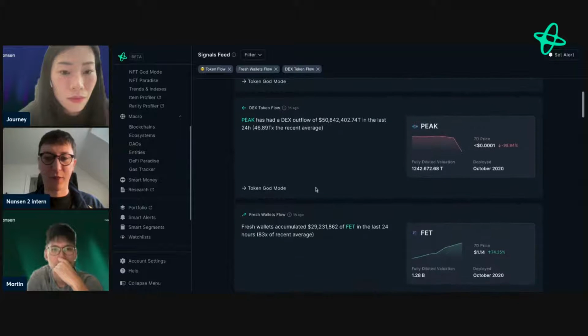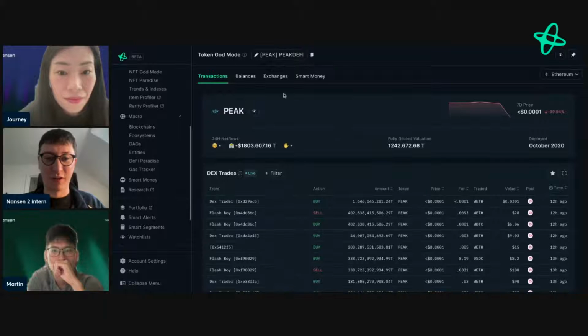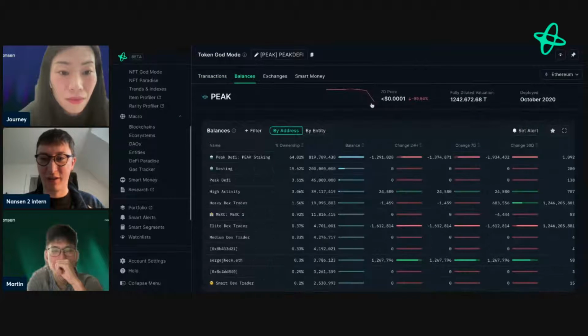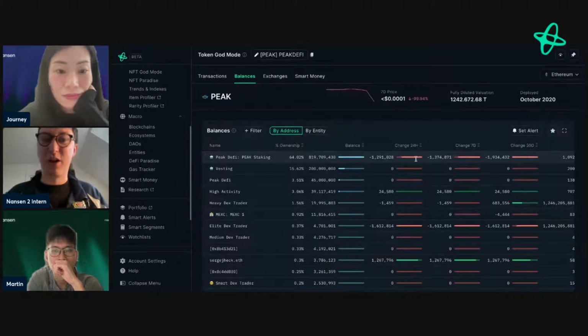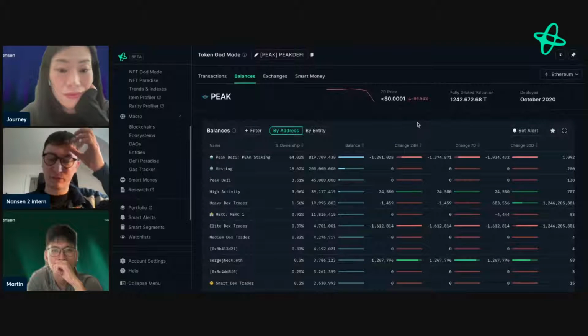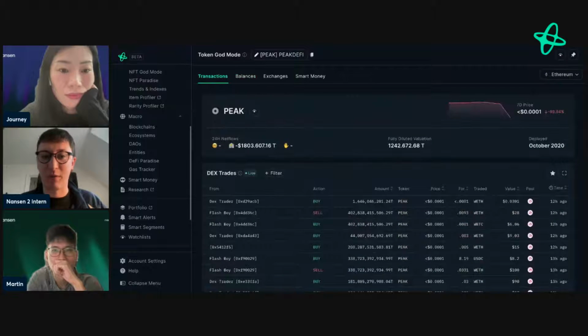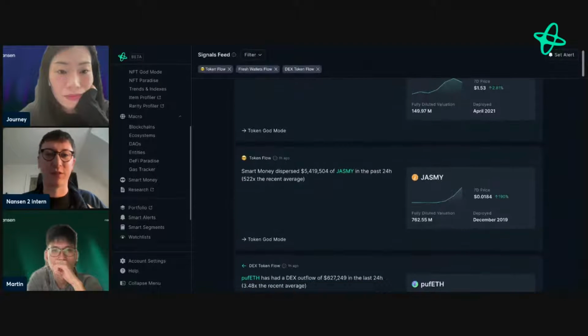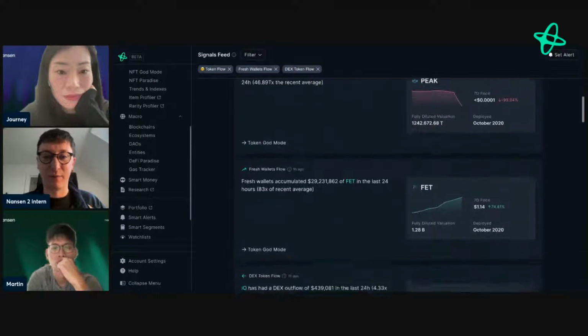And so here's a good one. I don't know what this token is. It's called Peak. It's down 99%, and it's had a massive outflow. You can see that this is something that has completely gone down massively, and people have just dumped it, and you can capture that movement there. If you held this coin, this is something you shouldn't be touching at all. So if you're looking at it, boom, ignore it, move on, because there's been a significant token price movement there, and you can dive in.